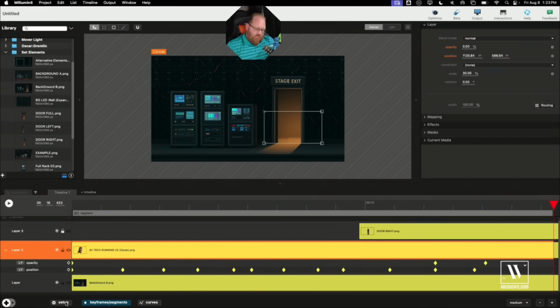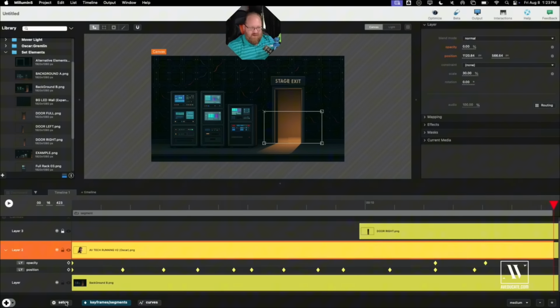See all my keyframe parameters that I've used on my timeline. You see where everything comes in. And now we just play and it comes in. Oscar jumps up the rack, runs across the rack, jumps down, and goes out the door, right? Well, what is Oscar escaping from?